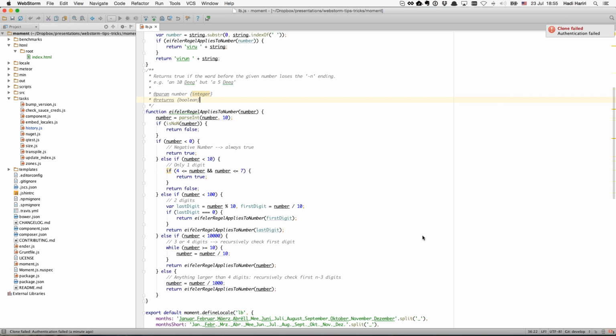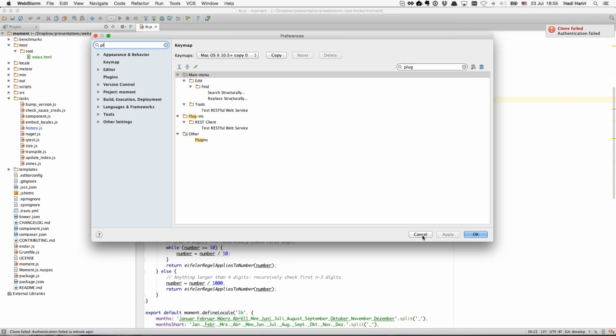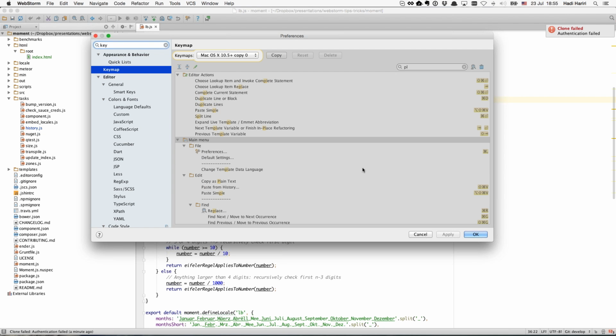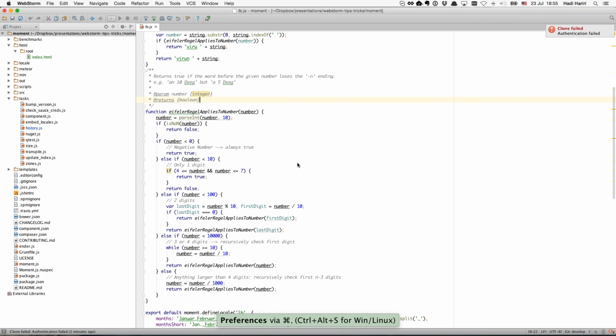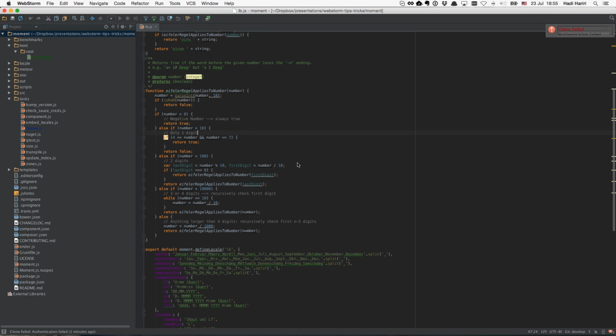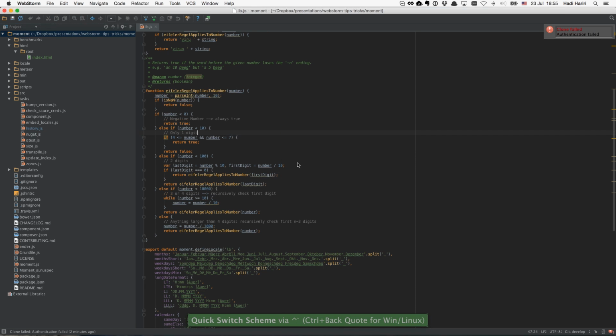One quick thing, if you're using WebStorm and you're pairing with other people, sometimes they use a different keyboard mapping. So you can obviously go to the settings and then keymap and change it there. But there's one key that remains constant, which is Control-tilde. What this allows me to do is a quick switch. So I can quickly switch look and feel. I normally use Darcula for development, but it's not that great for presentation.